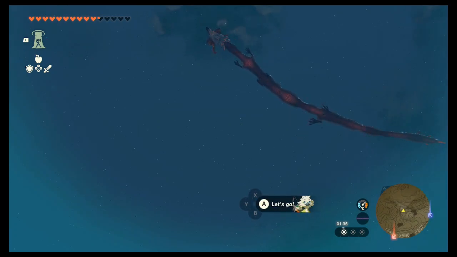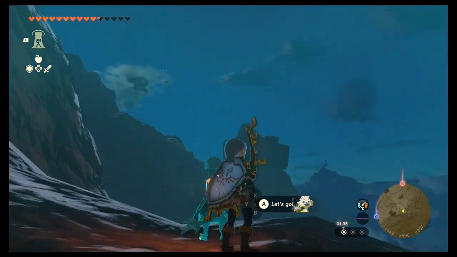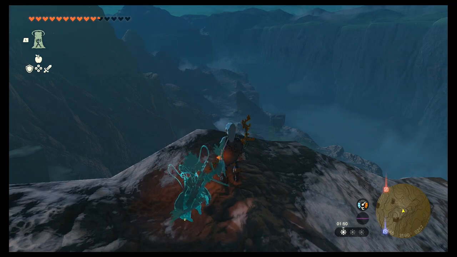But anyway, this started out being a short video guide and it's turned into 10 minutes of me rambling. But anyway, that's how you get Dinraal scales, fangs, claws, and the spikes off his back. You'll find him in a bunch of different places, but this is one way to do it, and getting the pieces off him is quite easy.